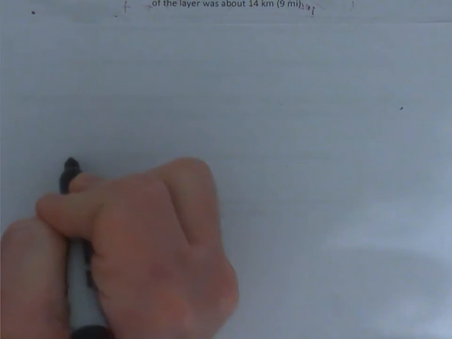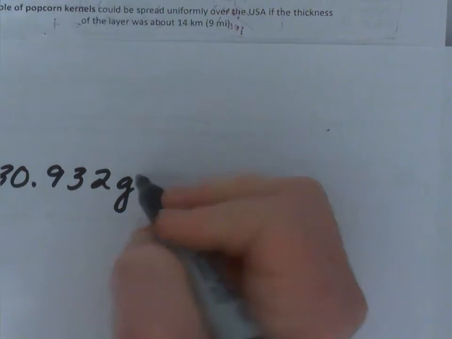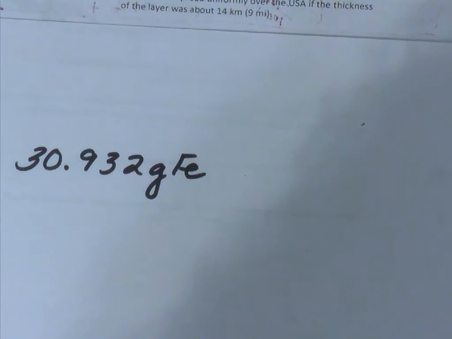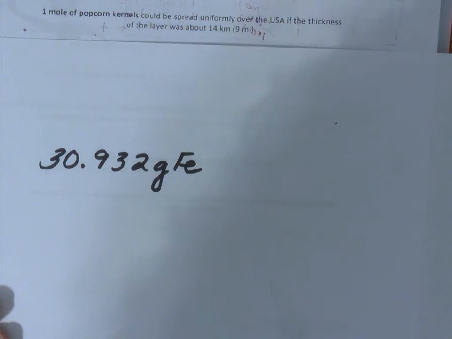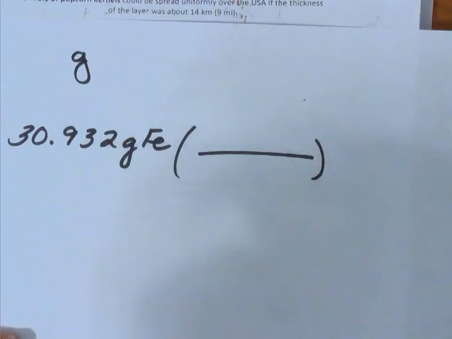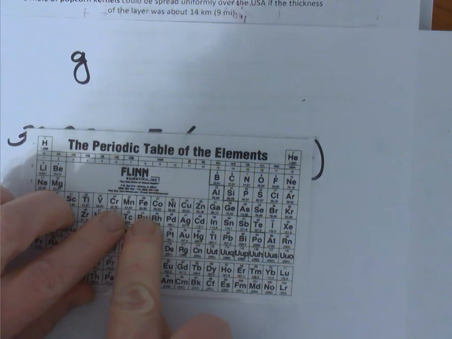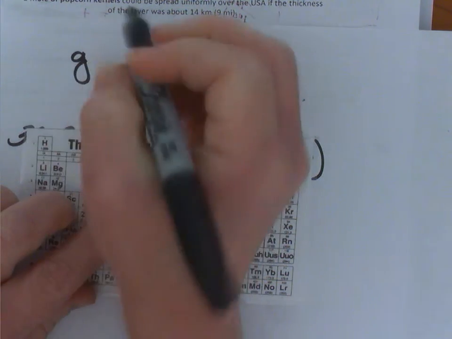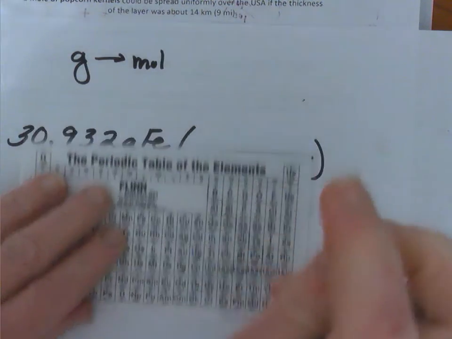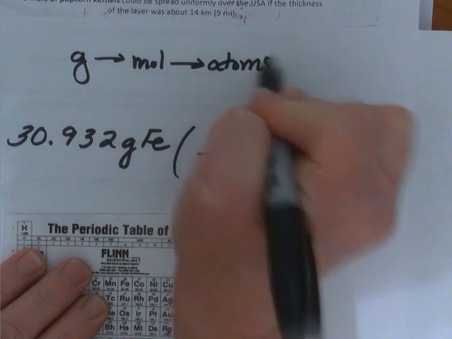All right, one more. What if I did measure a mass amount of an element on a balance, and let's say the balance reads 30.932 grams of, let's say, iron. And I'd like to know how many atoms that is. How many atoms? All right, well, grams. Well, we've been pulling grams from the periodic table, and we know that the average atomic mass of iron is the amount of grams in 1 mole. And this is an element. Smallest piece of an element is an atom. So I can use Avogadro's number.